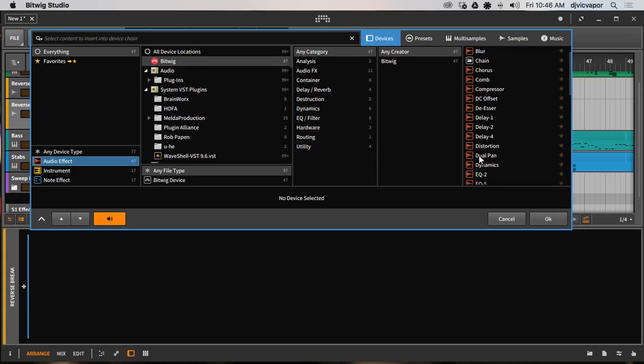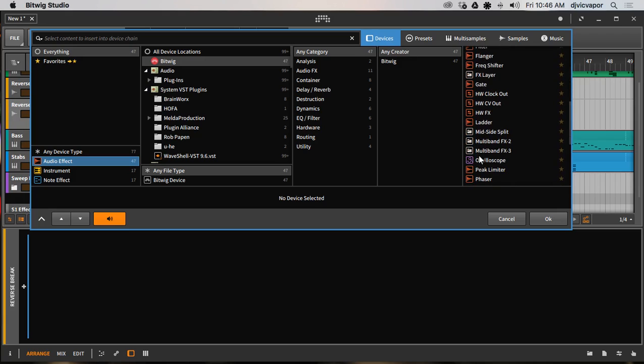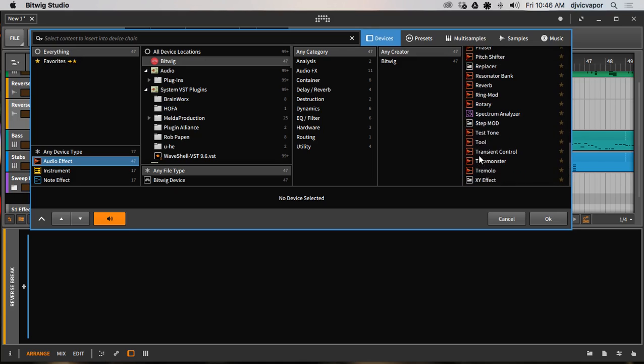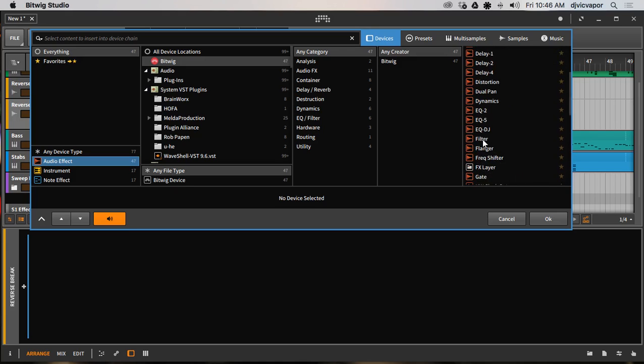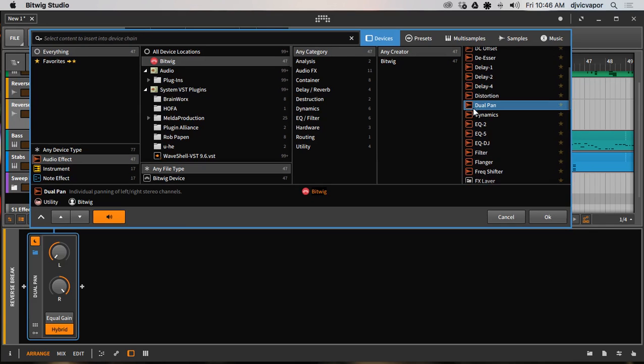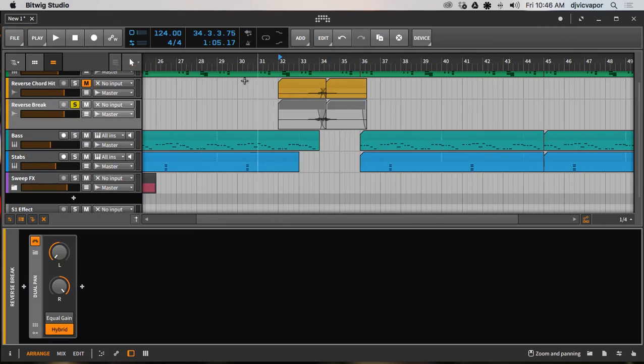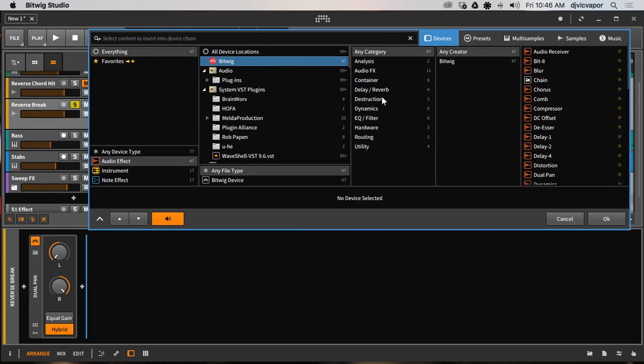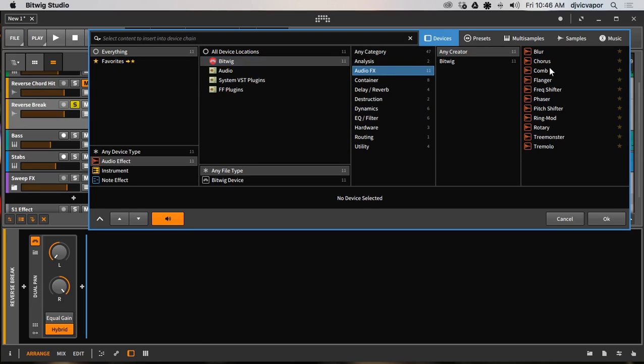We got this dual pan, flanger, phaser. All right, so probably some chorus. Let's bring in the dual pan, and let's add some chorus.